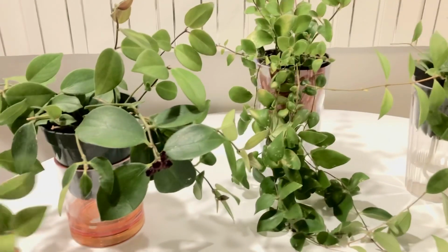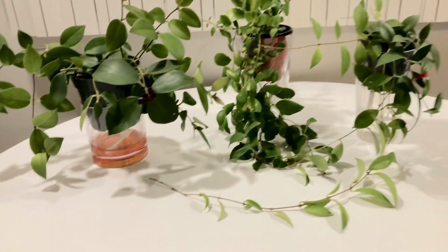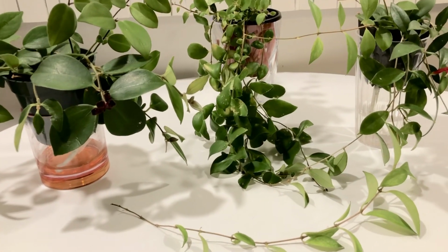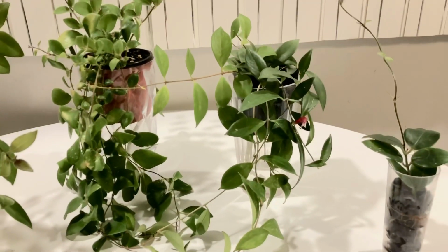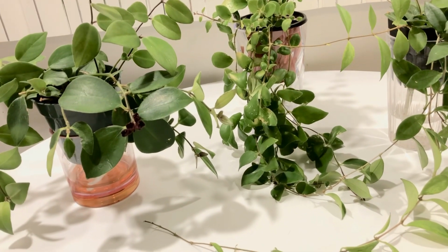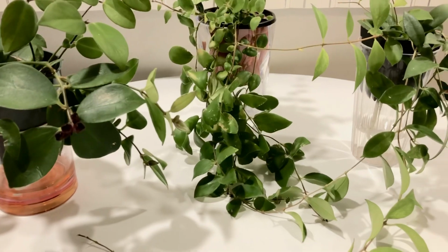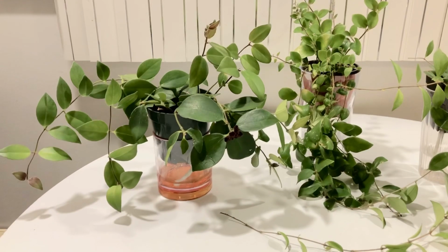So again, I don't understand why these are not nearly as popular as Hoyas. I mean, I know Hoya flowers are really kind of cool. They're very, very intricate as far as their detail of the petals and everything, and the fragrances. These don't have fragrances when they bloom. But still, as far as a foliage plant, there are a few different varieties that are variegated, so again, I don't know why they're not as popular, but maybe if I do more videos, people will start looking for them and make them more popular. I just think they're really easy and beautiful houseplants.